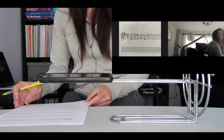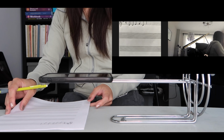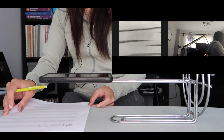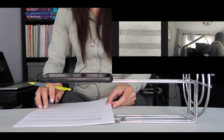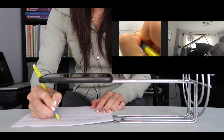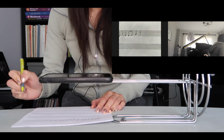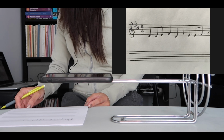And you can also see from the other person's perspective, for example, in a Zoom meeting, how it looks from their end. As you're writing, you should still be able to move the page or book around pretty easily. And the paper towel holder itself is not too large, so it doesn't take up too much desk space.